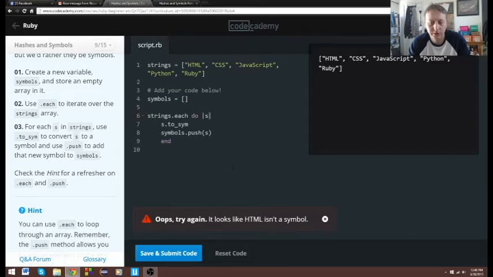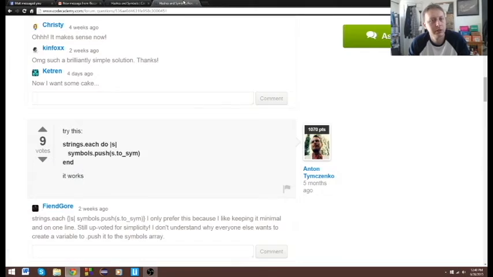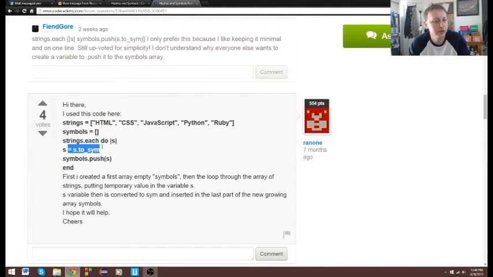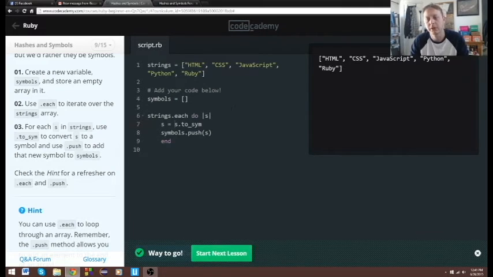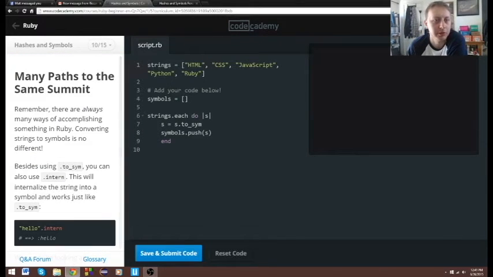Once again, it looks like HTML isn't a symbol. S equals S. So we create the string, create our array, create the string, and then we set S is equal to S.to_sym. Oh. Okay. So I was thinking this changed it, but there we go. Okay, so this just calls it on it without changing the value of s. So a little bit sloppy there. We'll have to work a little bit harder with the symbols, but it's a new concept.